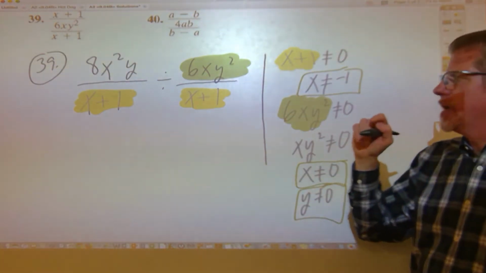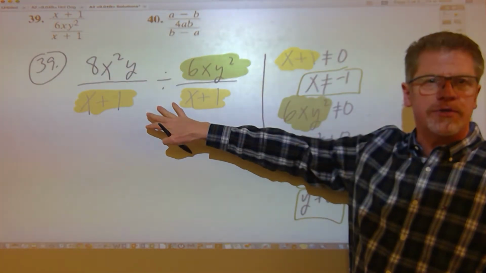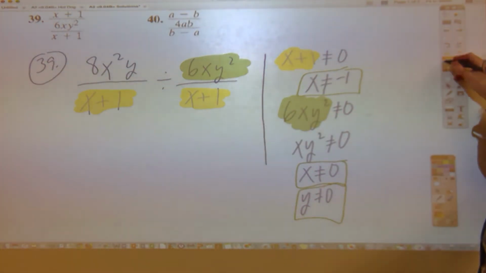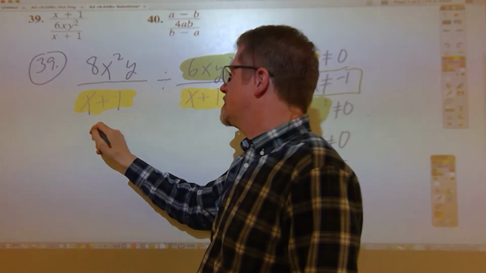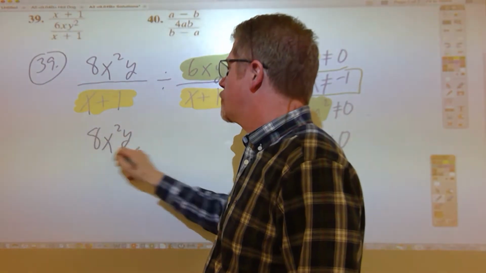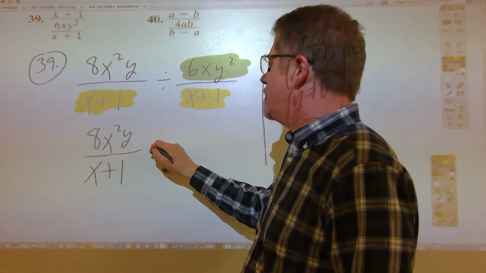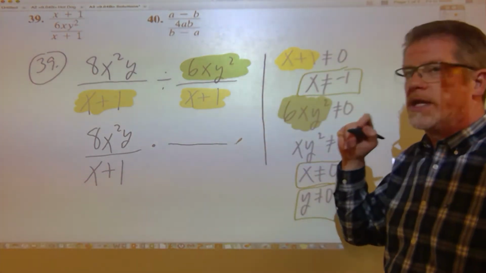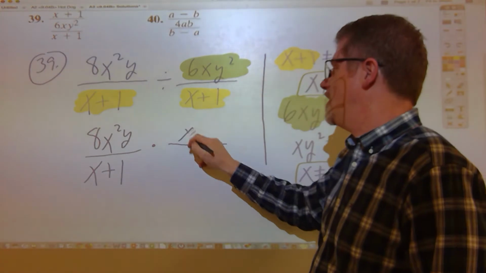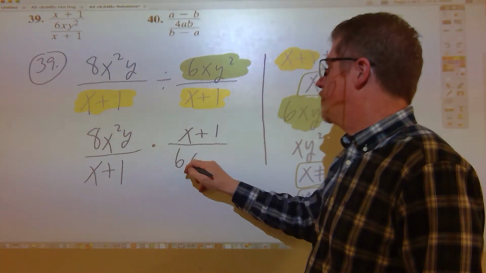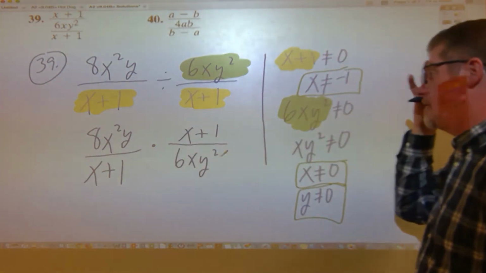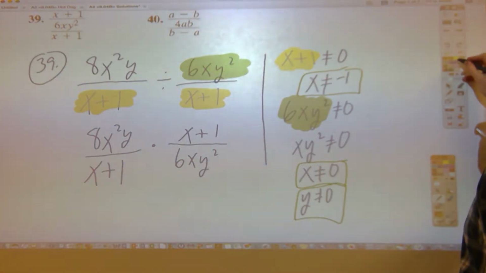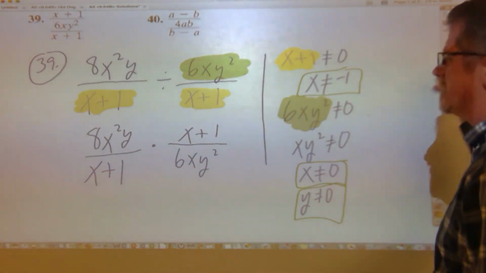Would you agree that the problem now looks like one of those in the homework that was due today? Yeah, so we're just going to take that approach. Fortunately, the new part is done. Now it's just practice. I'm just going to rewrite the first fraction. If I change the operation from division to multiplication, how should I rewrite the second fraction? Flip it is the answer coming from the room. Thank you. I agree. Let's flip it, and then if you want, you can just let the cancellation process begin.